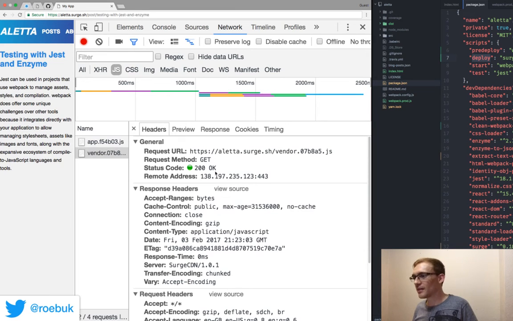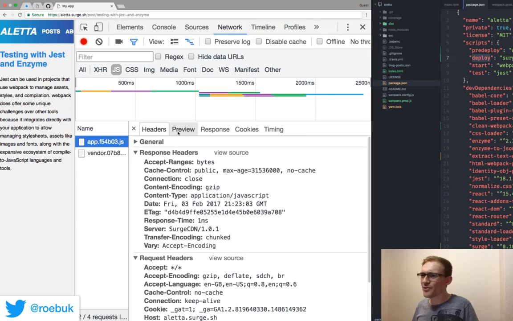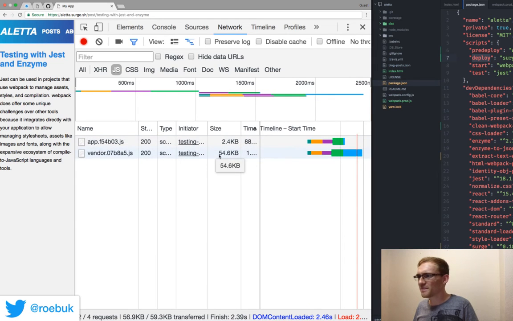So actually, the amount we're shipping down to the browser isn't too bad, although I would argue that 54 kilobytes for React, React DOM, and React Router is a little bit larger than I'd like, especially for our super simple app. It feels pretty heavy. So there's ways we can look at decreasing this in the future.